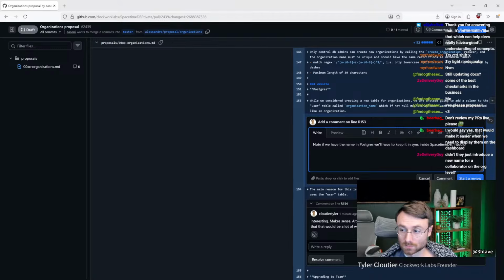I would think that instead we would either store just the identity in Postgres and then both identity and name in SpacetimeDB, or just store the identity in SpacetimeDB and the identity and name in Postgres.